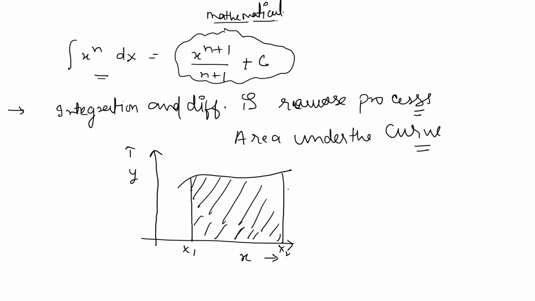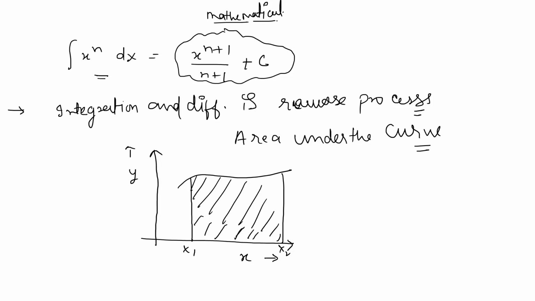We always know the area of a simple shape. Like we know the area of the rectangle, the area of the triangle, the area of the square. But this is a random shape which is subtended by a curve, and over the x-axis we have to find out the area of a certain region.